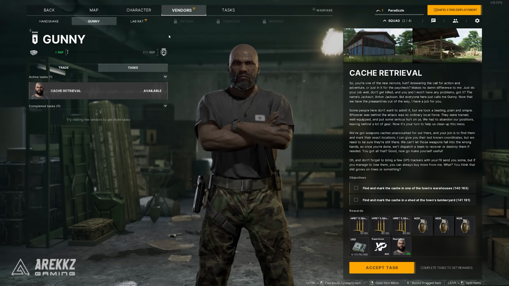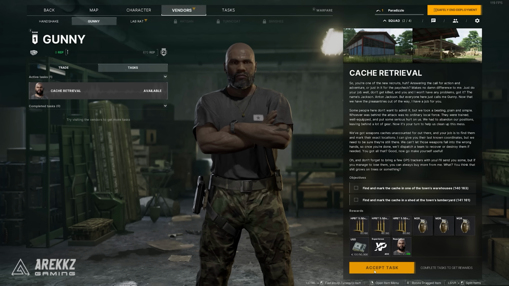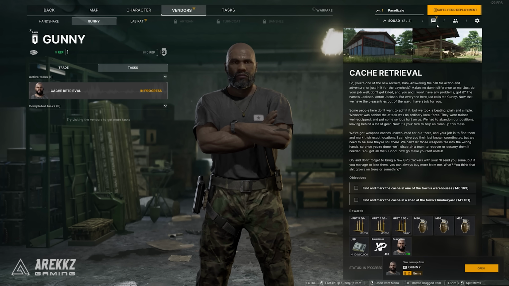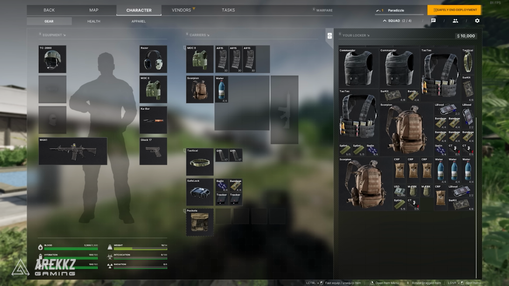After accepting this, click over to the gunny vendor in the top left, and you will see the cash retrieval task. This will have us mark 2 locations located in a warehouse and a lumberyard in town with a tracker. Accept this task and then make sure to click on your messages and click on Gunny and then collect the trackers. From here, go to your character tab and find the trackers in your storage and put them into your inventory. I recommend putting these in your lockbox.